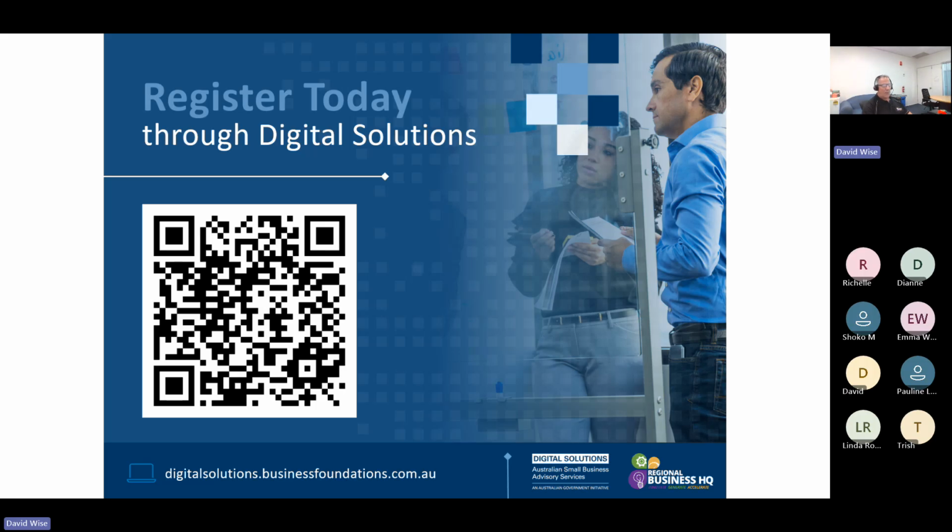So feel free to contact us directly if you want to know if anything like that applies in your area. Rather than going directly to that sign up page, just chuck us an email at info at businesshq.org.au. Let us know what area you're in. And if you're in an area that's got a code to let you do the program for free, we'll get in touch and help you sign up.